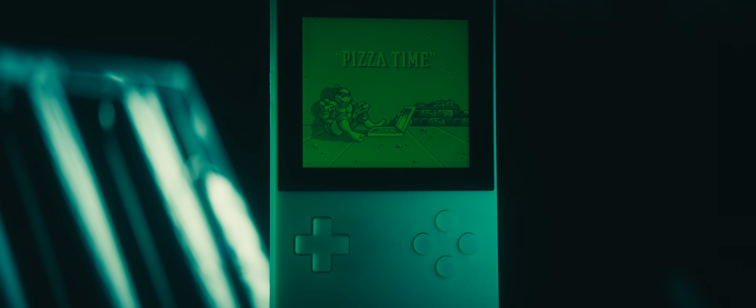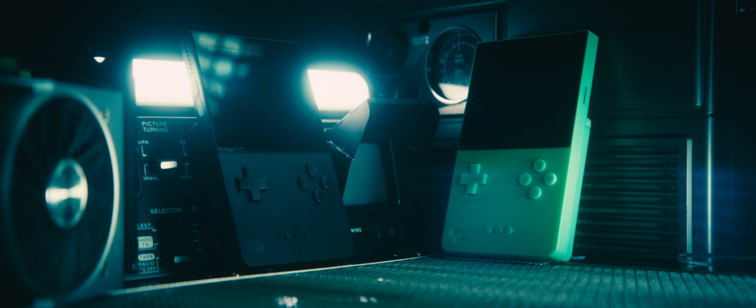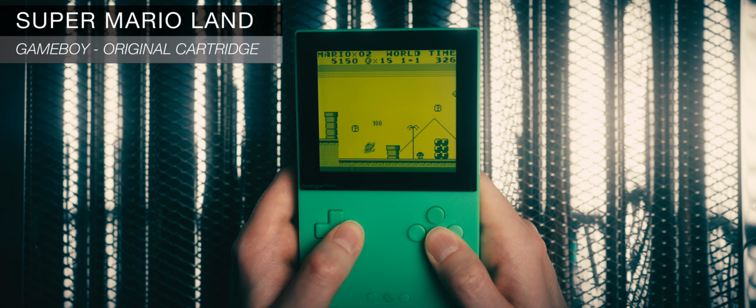The Analogue Pocket is still my go-to device when I want a strong hit of nostalgia. Even after using the Ambernics and Miyoo Minis of the world, there's just something different, something special about the Pocket. The screen quality is unmatched, and the aspect ratio makes it perfect for Game Boy games, and it's also still the only device that lets me plug in my own cartridges, which might not be a huge deal for most people, but if you watched my previous review on the Analogue Pocket, linked down below, you know just how important it is to me. The console still feels great in the hands, the buttons and build quality are all top-notch.